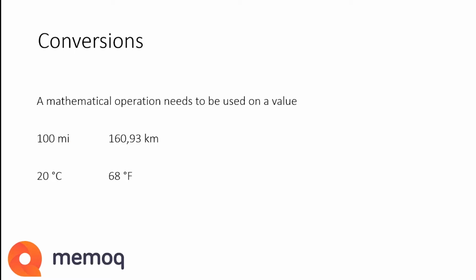Well, yes and no. Of course, you can do a mathematical operation to change one number into another number and one currency symbol into another. But as the exchange rates change every day, you would need to adapt your settings every day, because there is no automatic setting in the background that gets the latest exchange rate from the internet, for example. So this is something that, yes, it can be done, but no, it's not really feasible because it's not up to date usually.